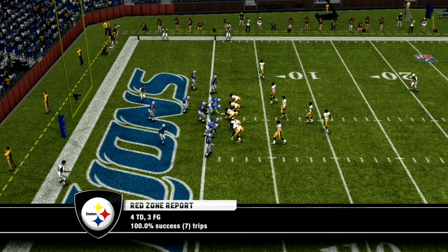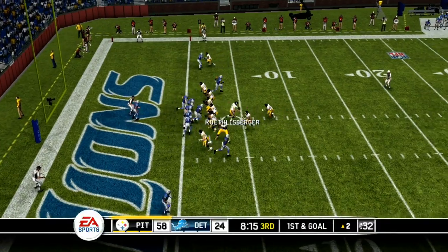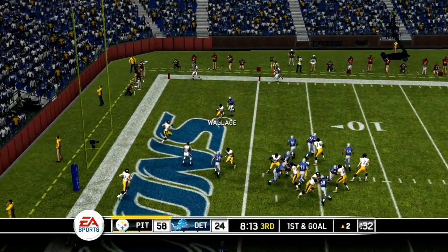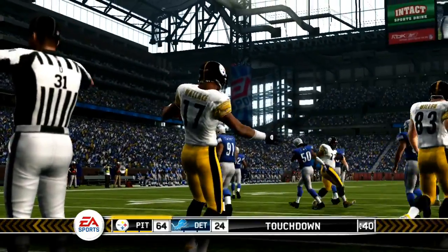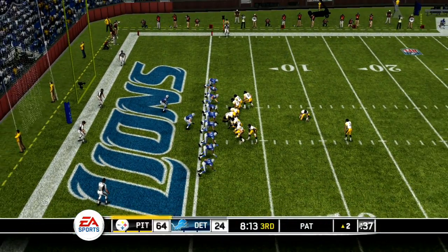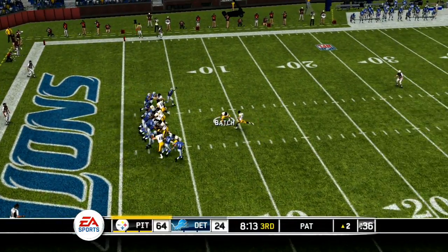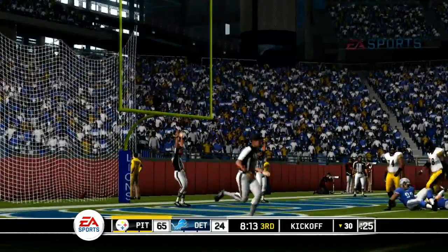Well, they probably wish they weren't on the field because all they've been doing so far is watching this receiver make them look foolish. Touchdown, Pittsburgh. What an unbelievable performance by this rookie receiver. He's looking like an all-pro today and severely frustrating this very proud defense. Reed is good on the point after.